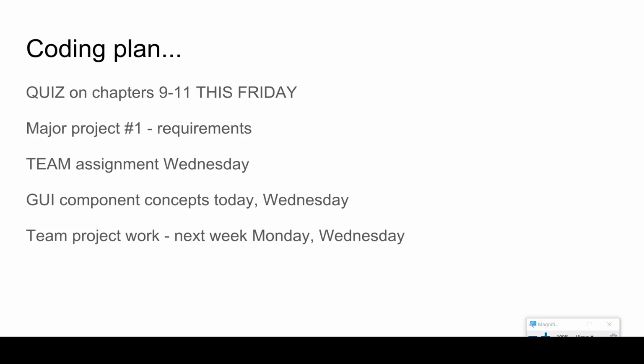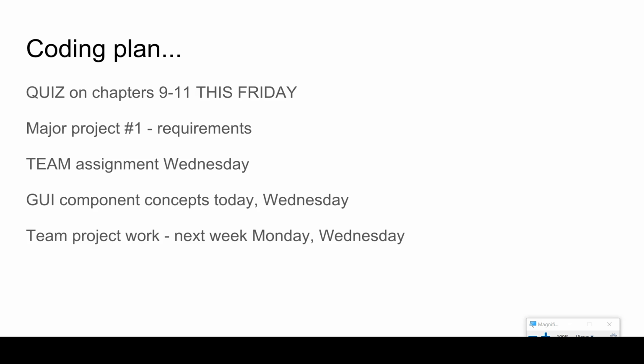And we're going to be assigning or determining team members on Wednesday for your major project. I'll give you a chance. If you want specific people on your team, go ahead and we'll make that list. Otherwise, I'll randomly put your names in and we'll just randomly assign team members. Either way, there'll be 2 to 3 on a team.